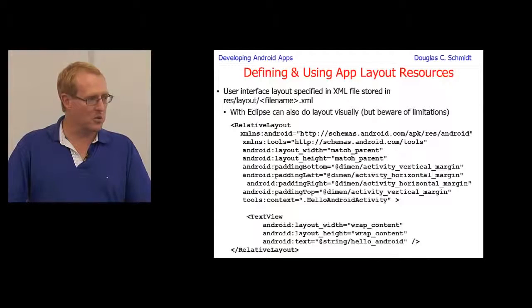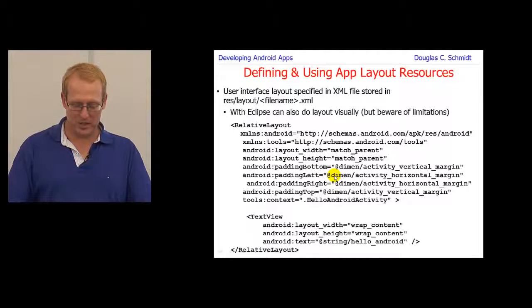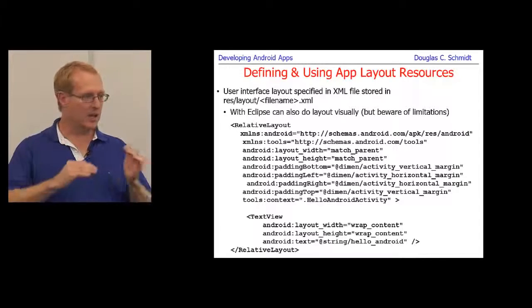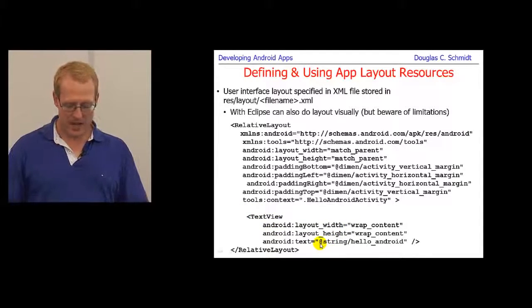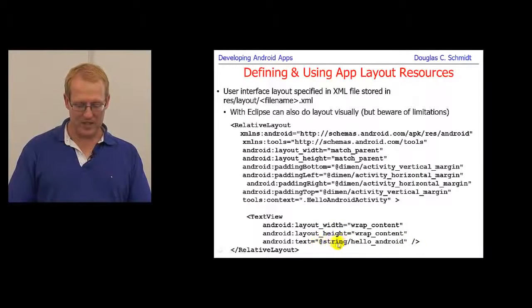But what you basically can do, either with the tool or without the tool, is go ahead and write the code that explains how to do this. There's a bunch of different tags here in XML that say how to align this particular widget or this particular layout relative to other things. As you can see here, all we have is a text view.